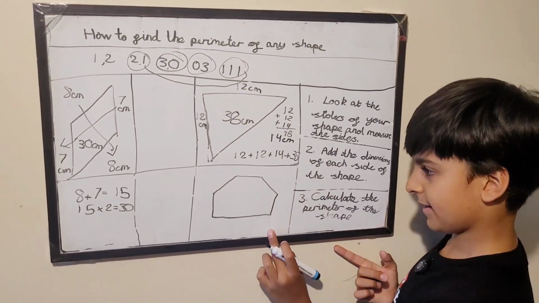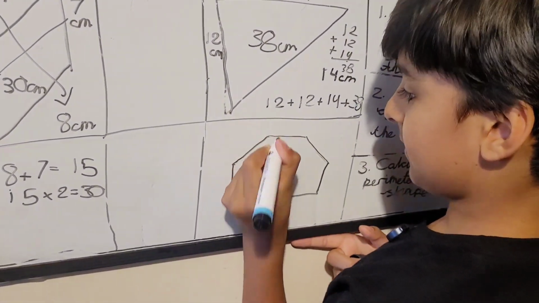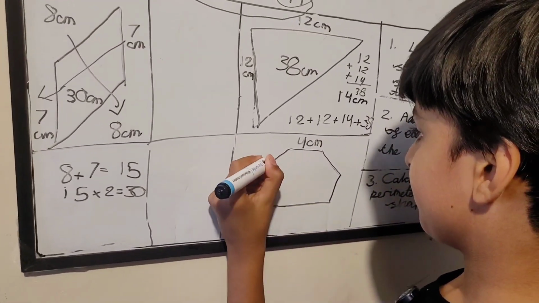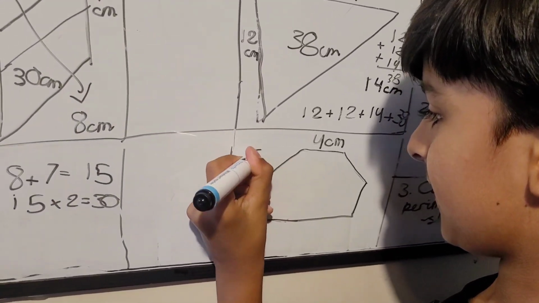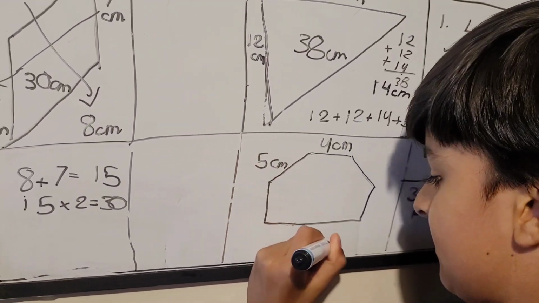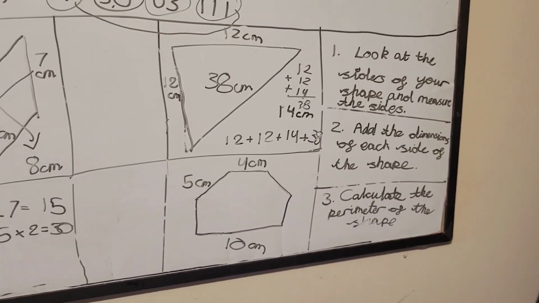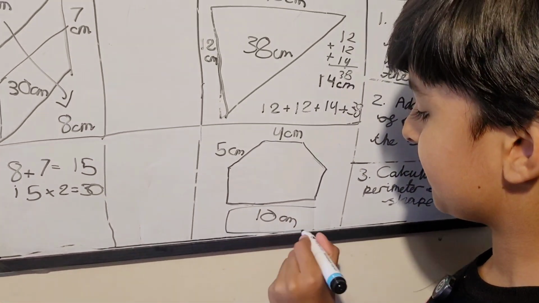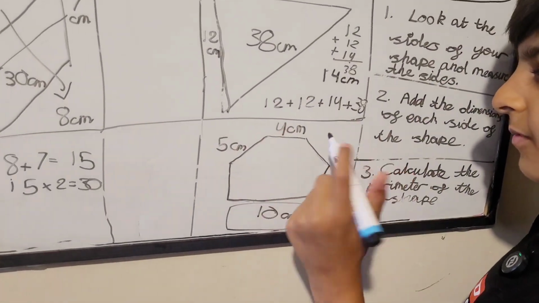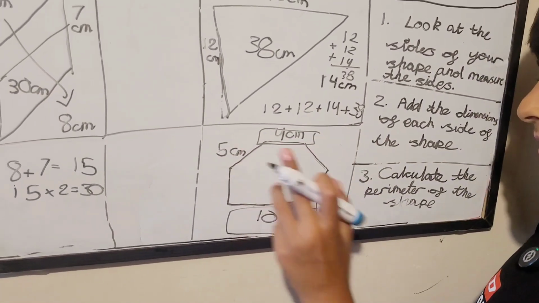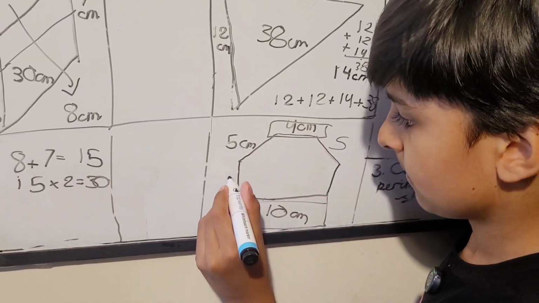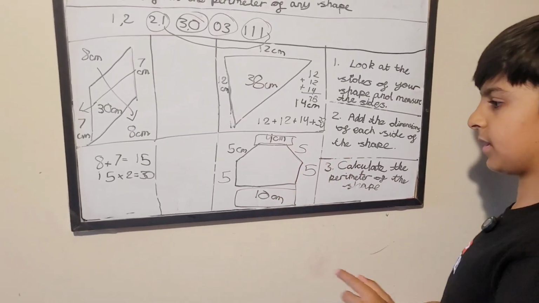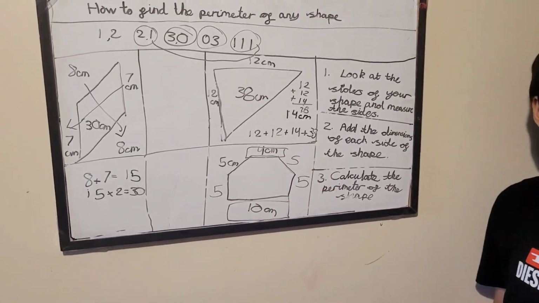So I will say that this is 4 centimeter. This is 4 centimeters. This is 5 centimeter. And this is 10 centimeter. So now we need to calculate this properly. Because 10 centimeter, one line is 10, and 4, one line is 4. And now the rest should be 5. It's 5 because I've estimated this to the closest number you can have, and this is 5, 5, 5, 5.